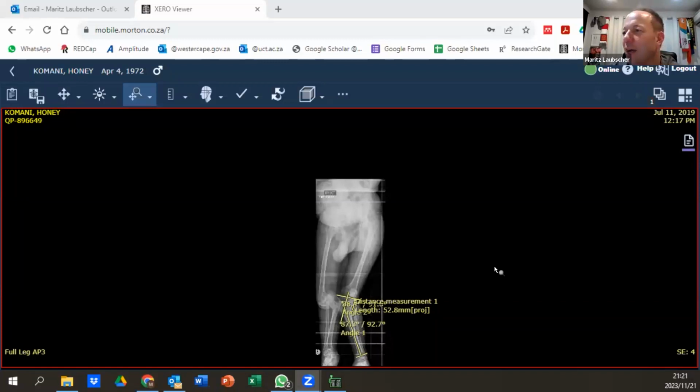So to just show you how complex it can be, let me share the second screen. This is, well, it's not a child anymore, but an adolescent with a skeletal dysplasia that's had multiple surgeries that didn't go so well. And there you can see his legs. If you look at the right leg, which has very obvious multiple deformities, but if you draw a mechanical axis, it goes through the middle of his knee.